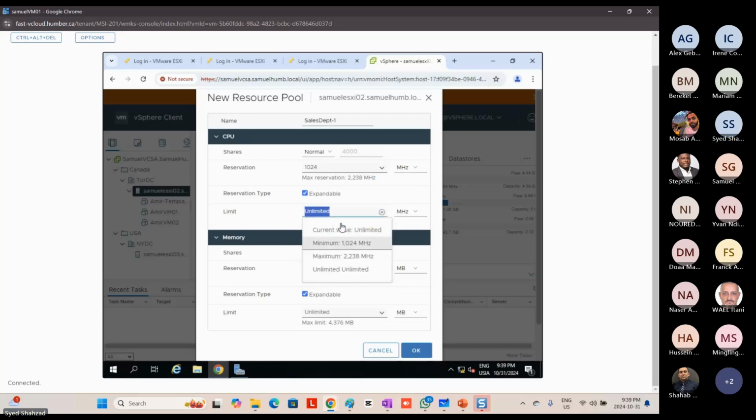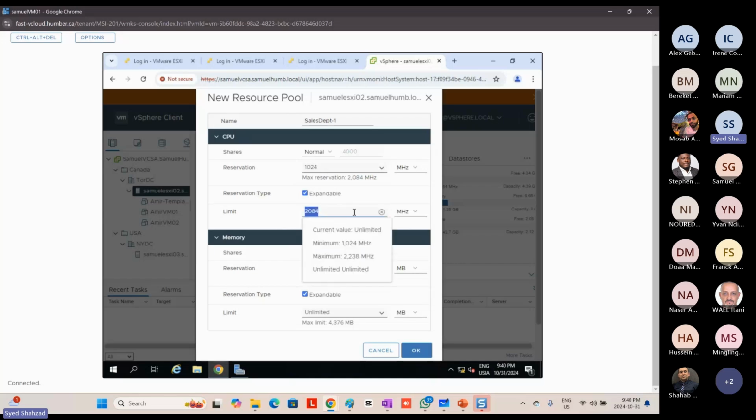But if you put a cap on this, suppose I put 2084 there, then when it reaches that and still needs more CPU, and there are users working on it, and it's a critical machine, it's your judgment, because then you will be causing disruption to the most important virtual machine of your company.